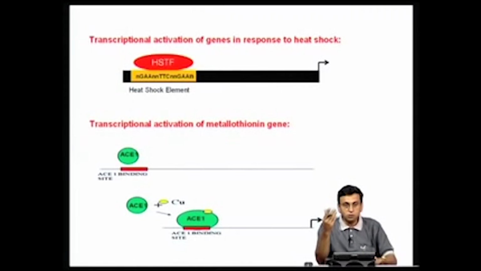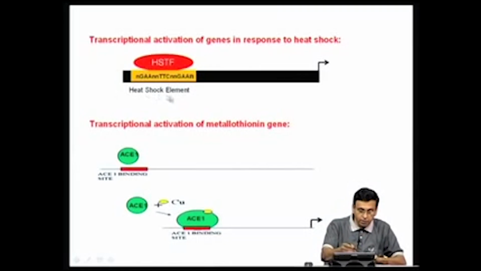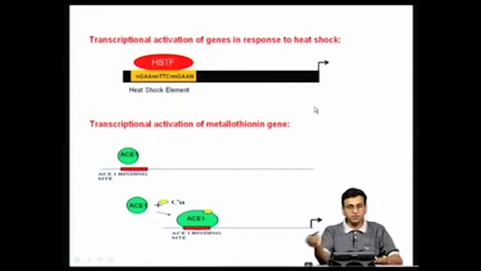Now people have gone ahead and asked the question, how does this heat shock help the activation of transcription of these particular heat shock genes? Using the various techniques that I have described, people have shown that there is an enhancer element in the promoters of these heat shock genes called the heat shock element. All these genes which are activated by heat shock contain these heat shock elements in their promoters. And it turns out there is a transcription factor called heat shock transcription factor which can recognize this particular sequence. So when you give a heat shock, this transcription factor goes and binds to this heat shock element and then enhances the rate of transcription initiation of these genes.